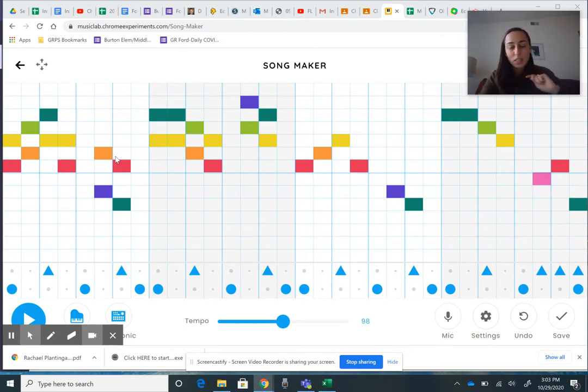They were just notes that went right along with it. But this one is going to be a little more independent, this counter melody. You can make it a little higher than your melody or a little lower than your melody. But this is melody number 2, counter melody. So I'm going to go back to do, which is the red. And let's see, I'm just going to play around with something. I'm going to play around with the rhythm a little bit.